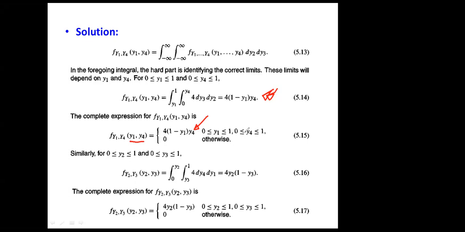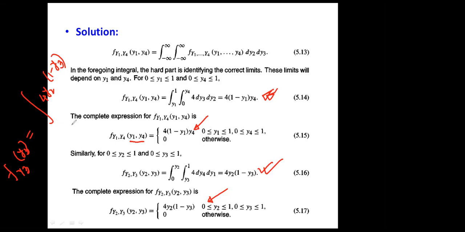Okay. Similarly, we can find out this one as well. We don't need to go for calculation, isn't it? Yes, sir. So the thing is, for y2 into 1 minus y3, we can find out like this. And now the important thing is, that is a PDF now. Now from this one, if I want to find out the f of y3, for finding this one, what we have to do? We have to find the limit of y2. This is for y2 into 1 minus y3.